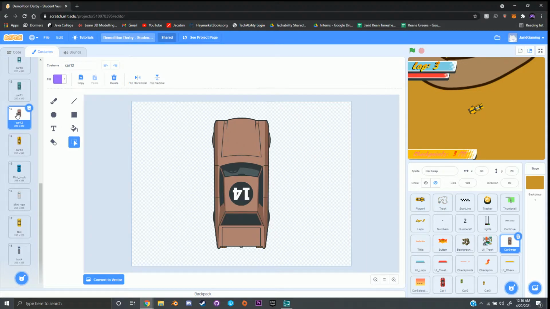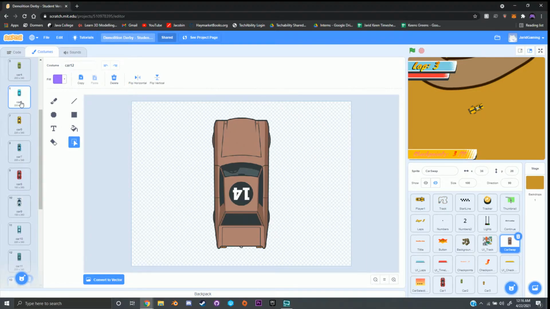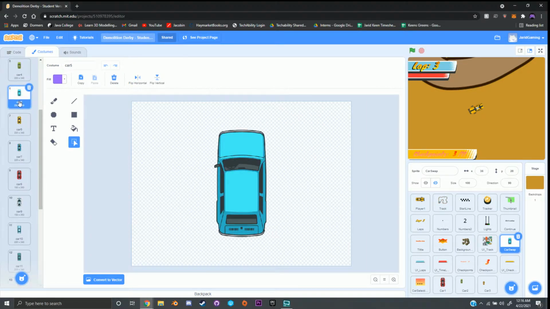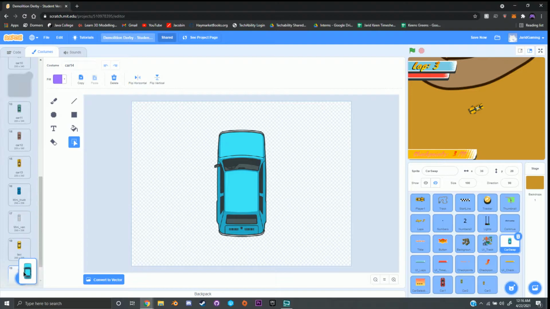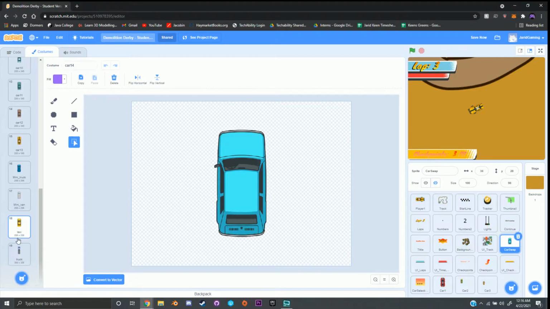What you're going to go ahead and do is choose a car that you would like to duplicate or draw on top of to change the color of it or style of it just slightly. So for this blue car, I'm going to right click on the left hand side and click duplicate, and this is going to create a new part of this car. It's going to be car number 14, and I'm just going to drag it down to the very bottom and put it at the bottom of the list.